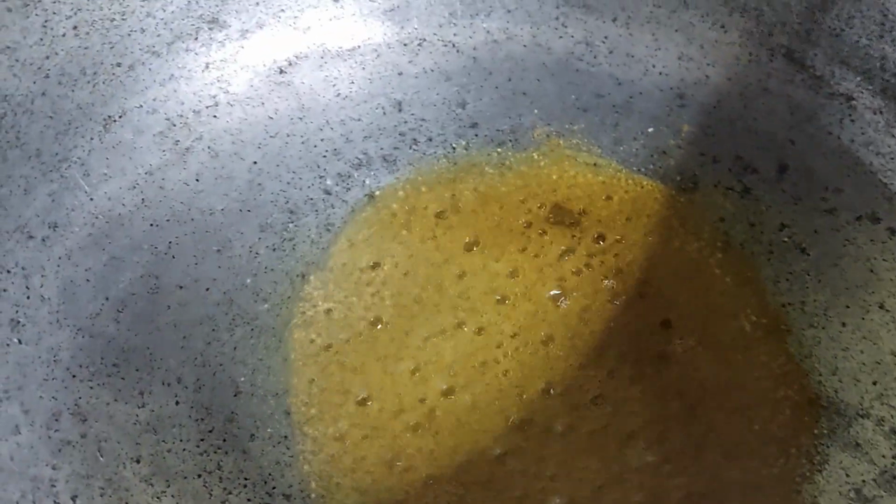So I have now put some oil in the pot, and I will now be putting a bit of curry to be burned. Not everybody does it like this, but okay. So that's what I'm doing now. Then I'm gonna pop the chicken in, the chicken with the back.